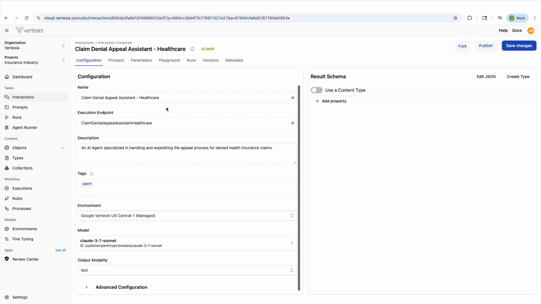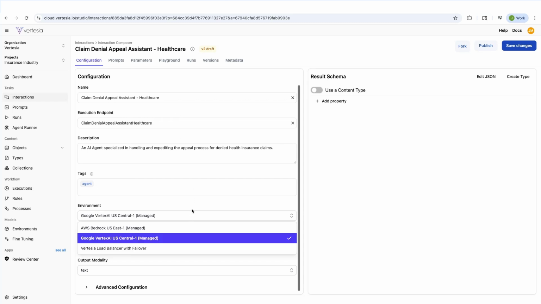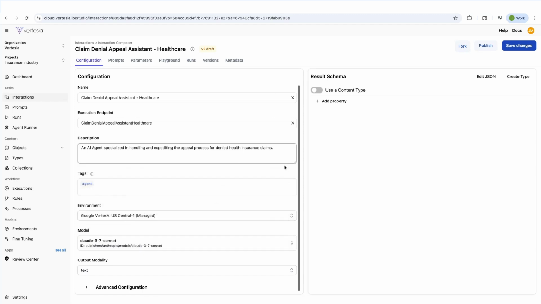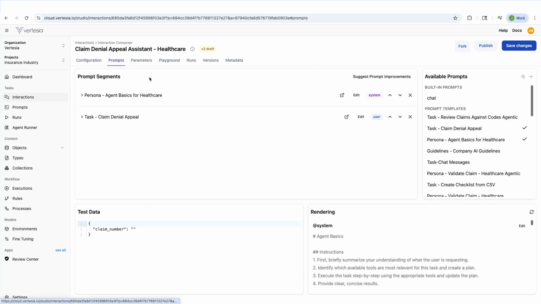So when creating a new service in Studio, the first screen that you'll see is this configuration tab. You'll input basic details and you'll select the correct model for the job. Now, our platform connects to 11 providers and well over 100 different AI models. This allows you to switch between models based on your specific needs, things like speed, the model's problem-solving capability, and cost.